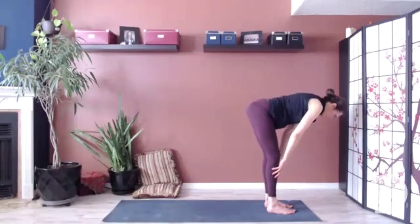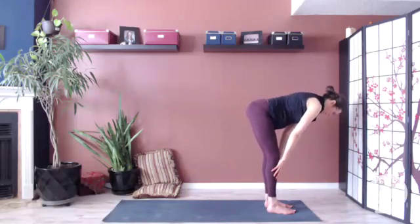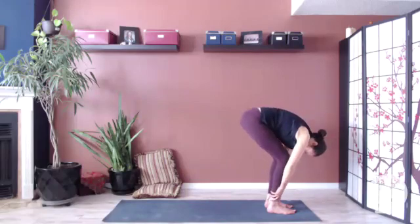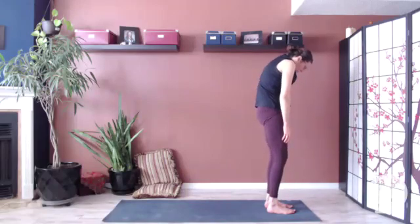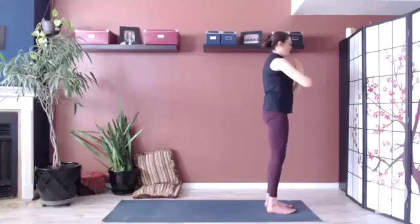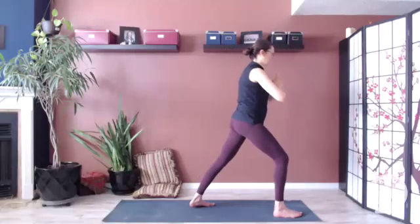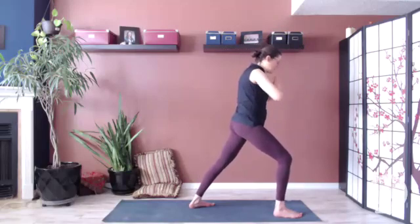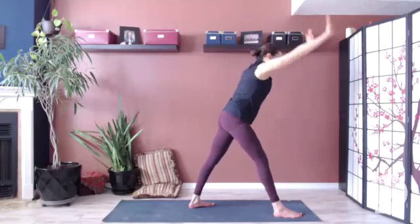Inhale. Exhale. Breathe in. And out. Bend those knees as much as you need. Roll up through the spine. Arms circle. Inhale, reach. Exhale back to center with the hands. Step back with that left foot, short stance, warrior 1. Find your footing and inhale, reach arms overhead and exhale to fold.